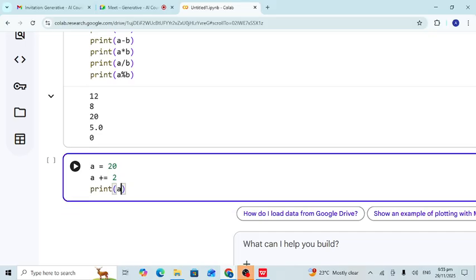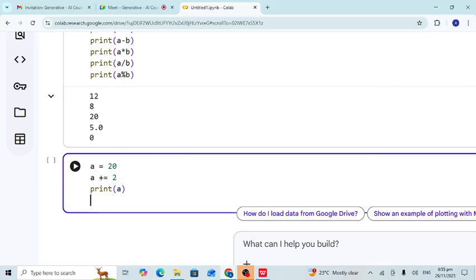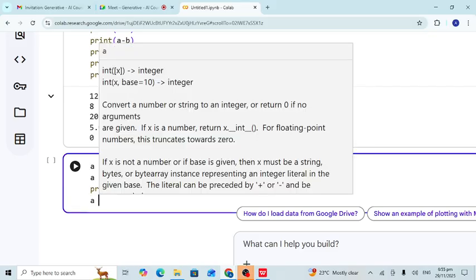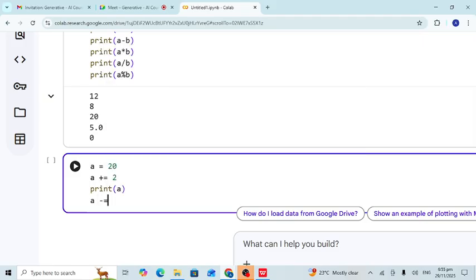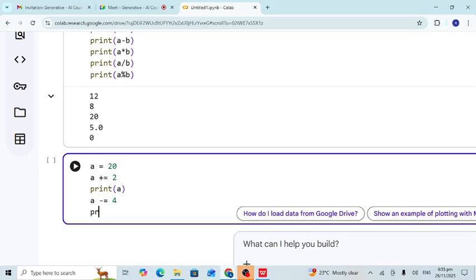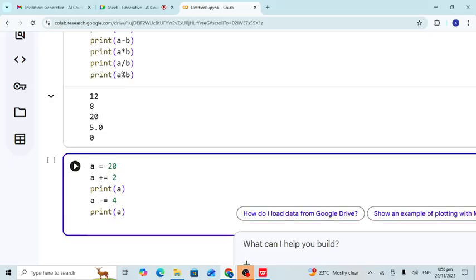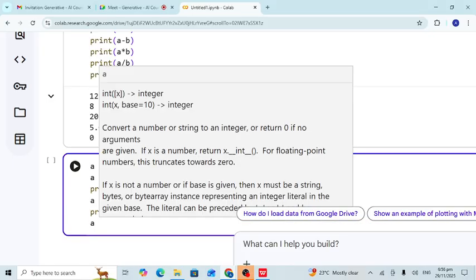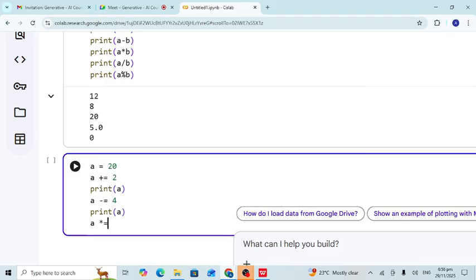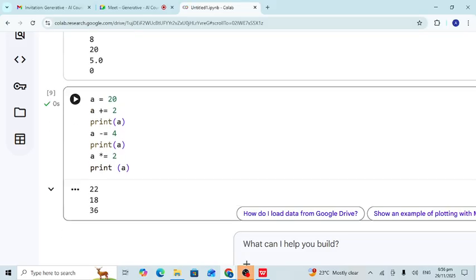Then I want to print A. After that, I want to subtract equal to 4. Then I will check A again. Then A multiply by equal to 2. Then print A again. So let's check these statements first.